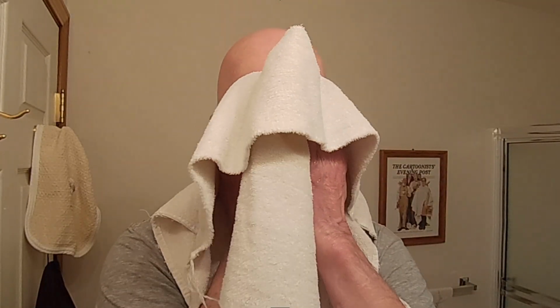Wow, clean, fresh towel waiting for me. I'm going to get some warmth from this. This is going to be very, very welcome warmth. Oh, boy. The contrast really plays here. Towel's at room temperature, but it feels nice and warm against this face because of all that cold water splash. Let me tell you, that was quite a shave.